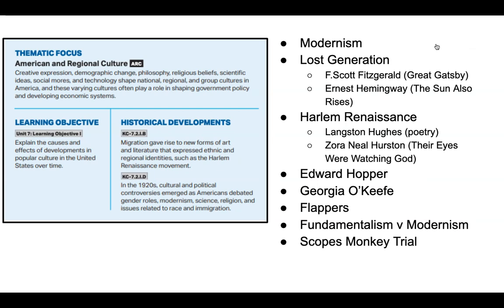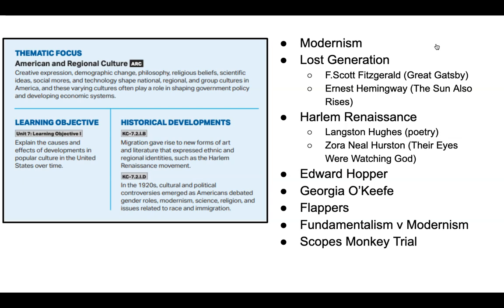The 1920s is also known for its debates over whether it's a city or a rural country, whether it's a modern or a traditional country, and what the role of religion and art and science all played within the United States. And so you do see the rise of modernism. In 1913, modernism as an art form officially came to the United States in what was known as the Armory Show. From there, American artists really started to adopt these modernist art forms.